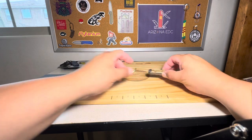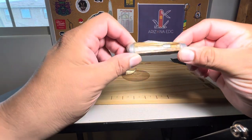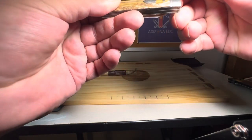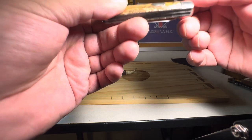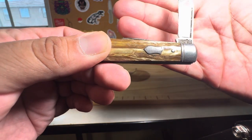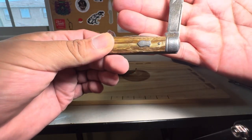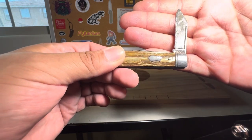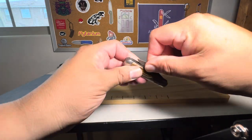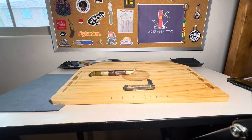So, let's start with this guy right here. I picked this up over the weekend. Let's look at it. I'll tell you exactly what it is right now. This is Imperial on there. Not very good, but it does say it. It's kind of scratched out, but it's there. You guys see it or no? Well, this is an Imperial. That blade kind of looks like it was shortened up a little bit, maybe, because it doesn't reach all the way to the back. I paid $5 for this. Not bad, right?